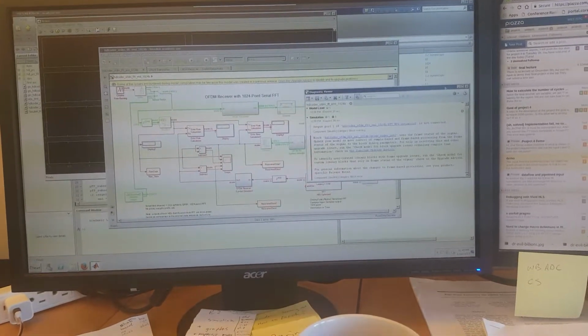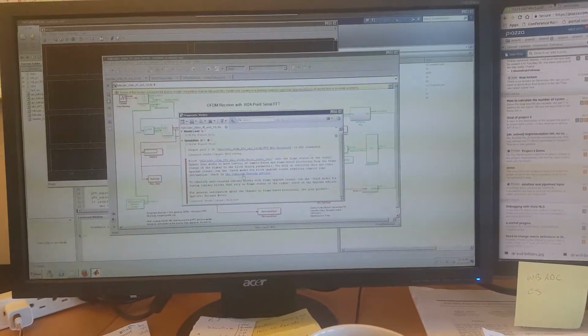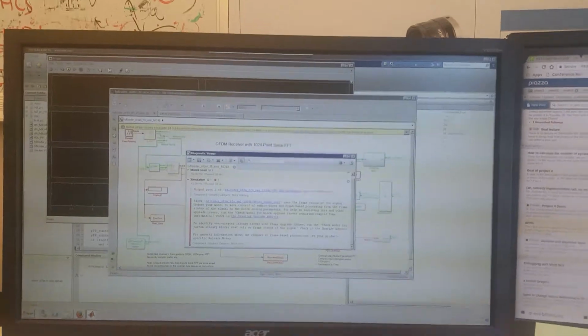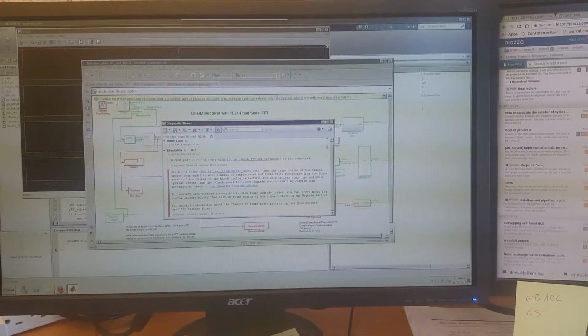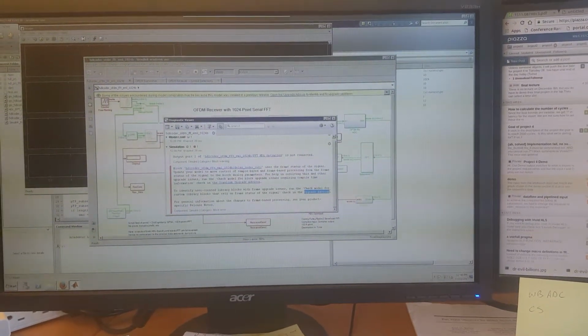Alright, so that's the error that all of you got. The tool is confused, it doesn't know what to do, and we stop right here. But luckily it says to go ahead and check the upgrade advisor.